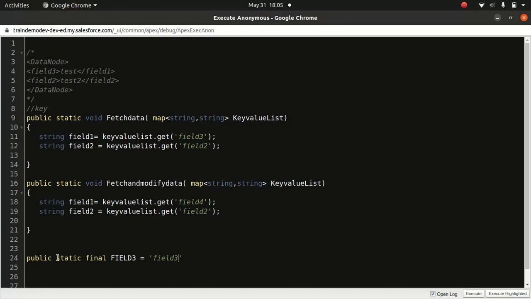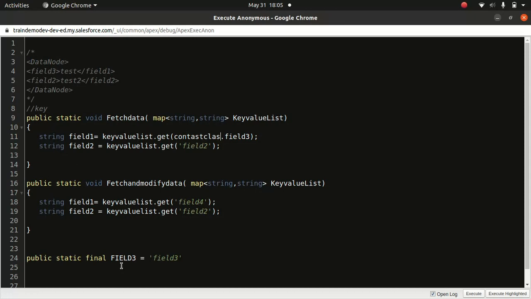Let's say it belongs to another class. So instead of this, all you have to do is use the class name dot field three. Say the class name is constant class, then constant class dot field three. So it's pretty simple.